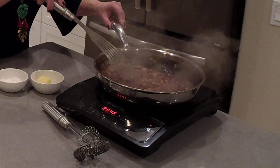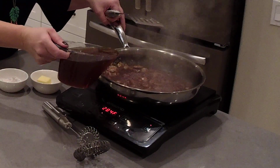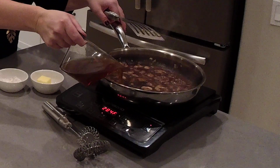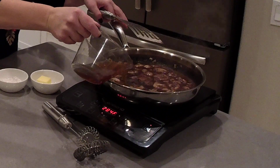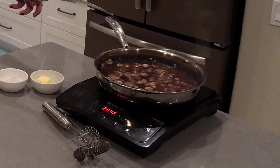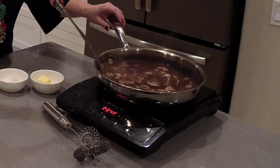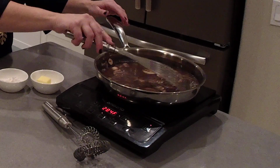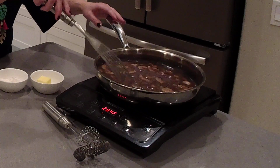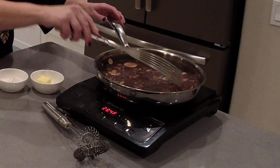And I'm going to go ahead and pour in 2 cups of beef broth. And if you're not a fan of mushrooms, if you're not allergic to them, I would recommend that you still use them for the recipe so that you get some of that flavor. And then you could just strain them out if you want. Just take them out if you don't like the mushrooms. But I think they really are going to add so much great flavor.